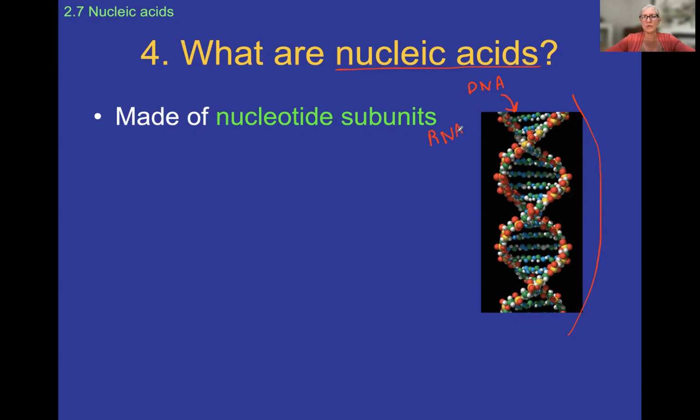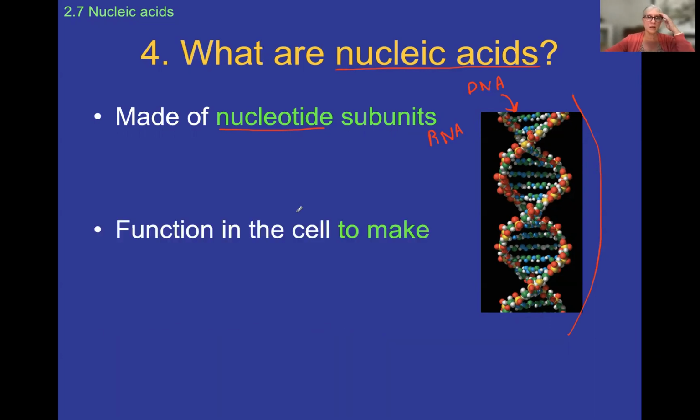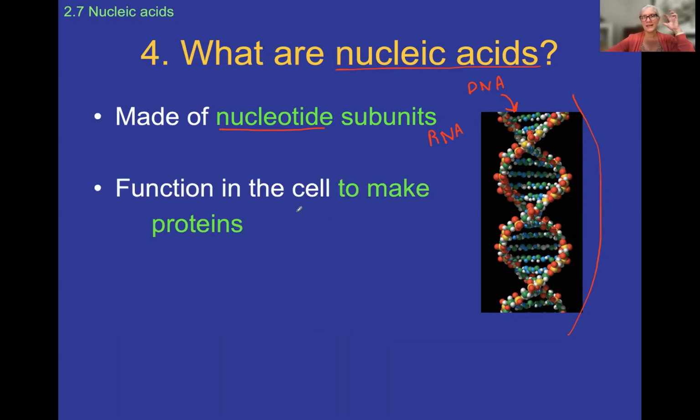To build them, you'll have a subunit called a nucleotide. Not a lot of detail you need to understand about those, but DNA and RNA have a role in directing and producing proteins. DNA is the original director, the president's office, in terms of directing what proteins are going to be made. RNA is really part of the machinery to make proteins.